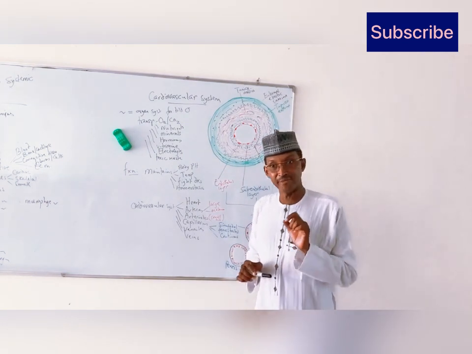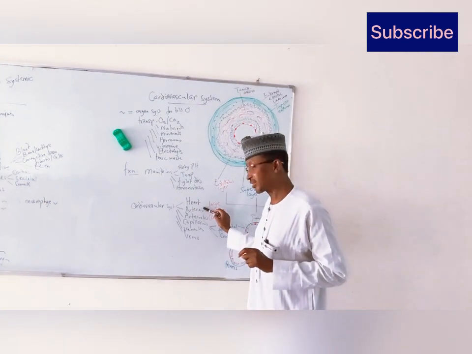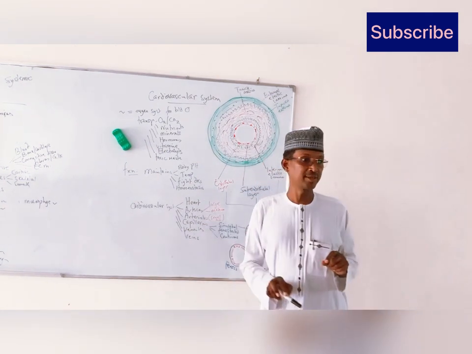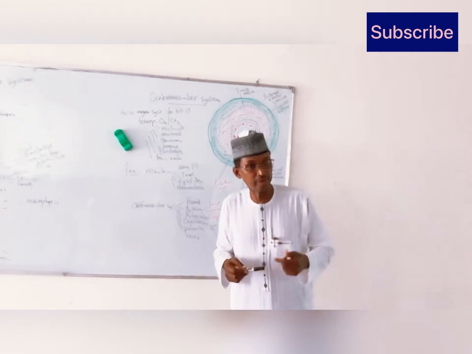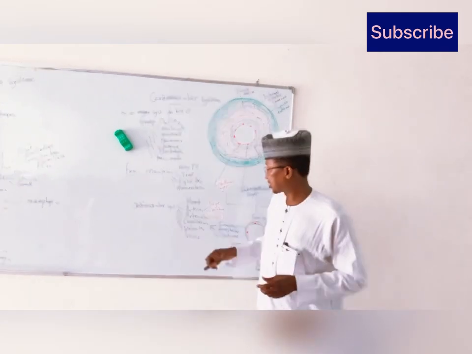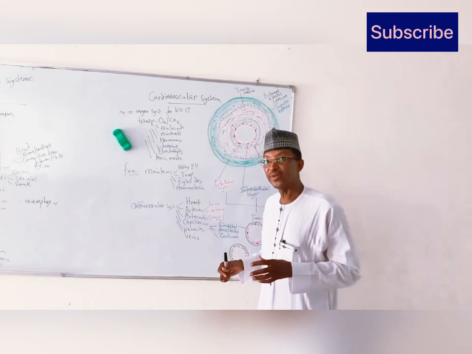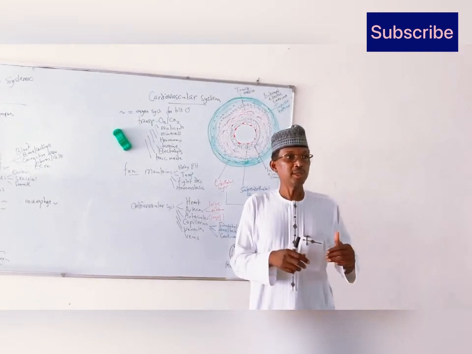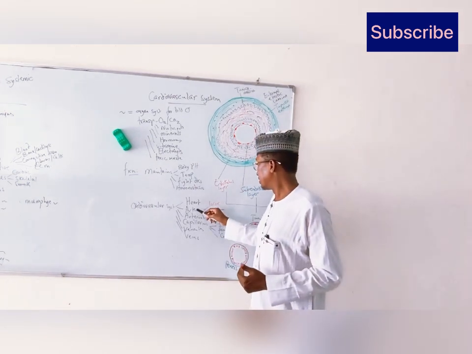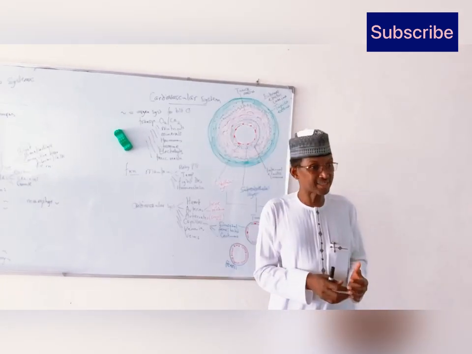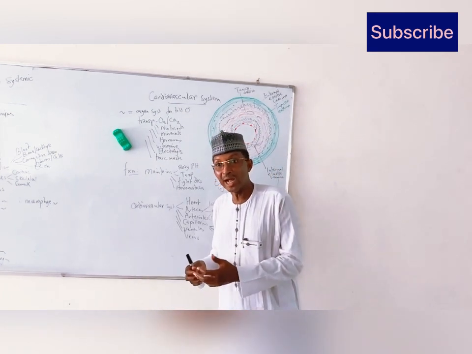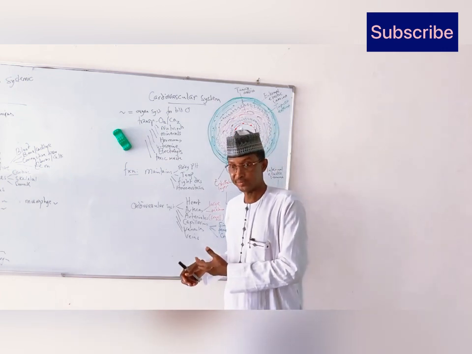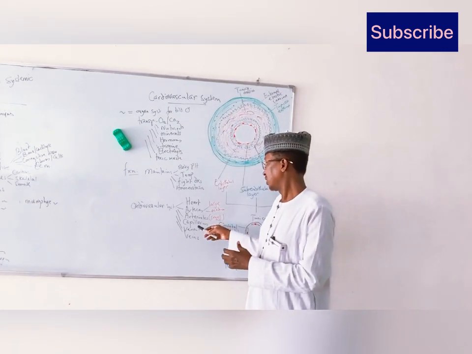vessels. These great vessels include arteries, arterioles, and veins. These are the great vessels, and they emanate from the heart. And so it is these arteries and the veins that finally give rise to the smaller vessels. Among the arteries, we have what you call large arteries, and then we have medium arteries, and then we also have smaller arteries. The same thing with the veins. You get it? So we also have the capillaries.